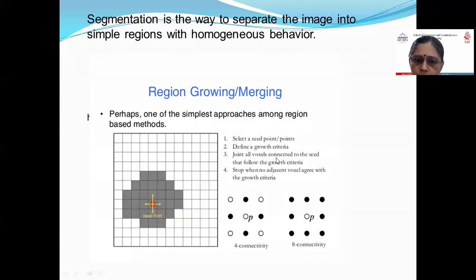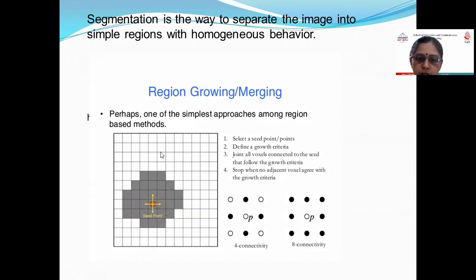Then we join all pixels which are connected to the seed point and follow the growth criteria. If the pixels are similar, we connect them to the seed pixel, and continue this process for each and every neighboring pixel which is similar to the seed pixel. We stop this process when no other pixels are similar.